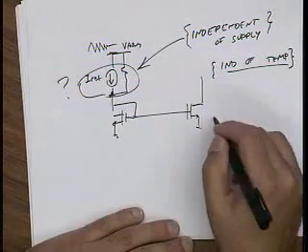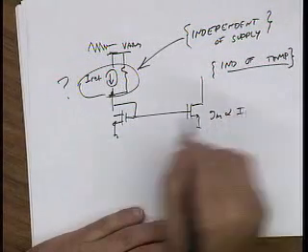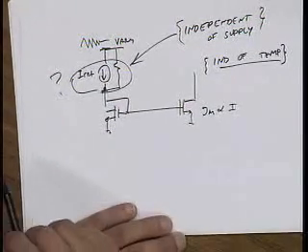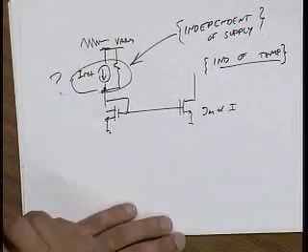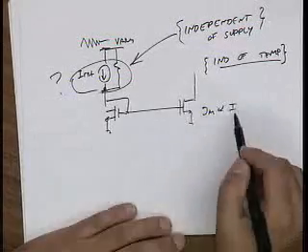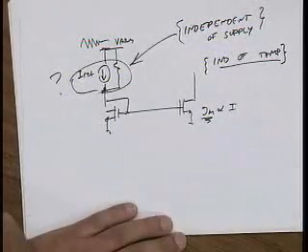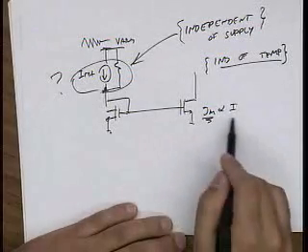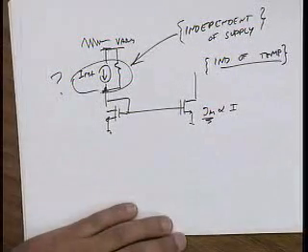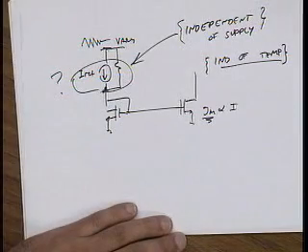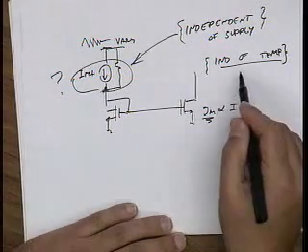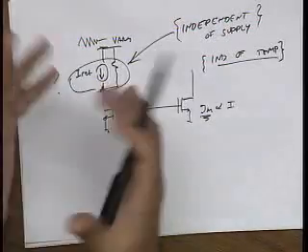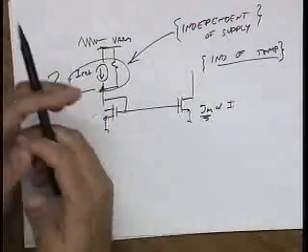So for instance, if the GM of this transistor is proportional to I, then as it gets hotter, I may want to increase the current so that, at the end of the day, maybe I want a constant GM. And since GM varies with temperature, I might use my current variation to actually track and hold the GM constant. So maybe you want independence of temperature, or maybe you want a certain temperature profile. For instance, you want it to be proportional to temperature or inversely proportional to temperature.